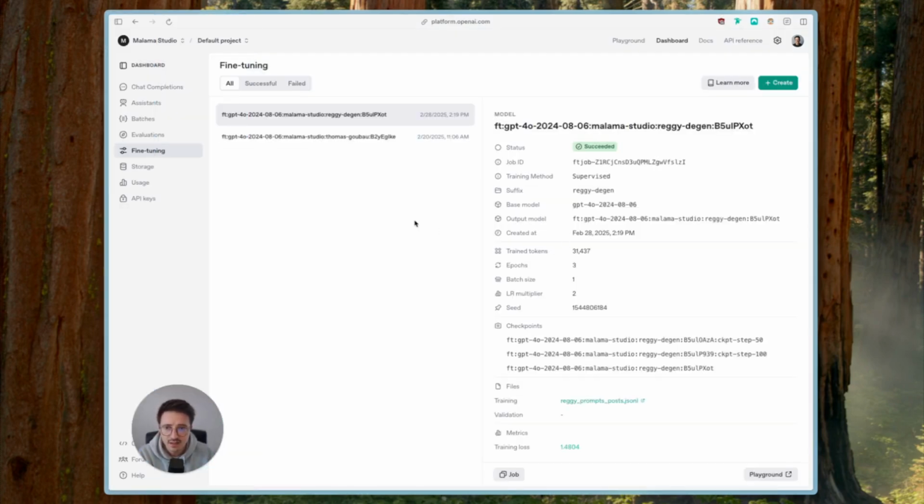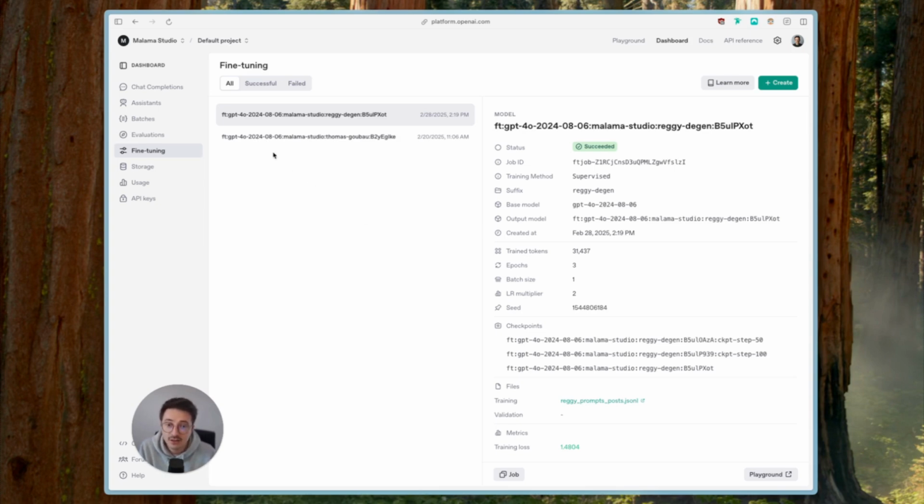So fine tuning, what do we need? We need a bunch of posts or content. I'm doing this with LinkedIn posts, but you could do it with tweets. You could do it with blog articles. You could do it with YouTube scripts, anything like that, anything you want to do. But I would do one type of content at a time.